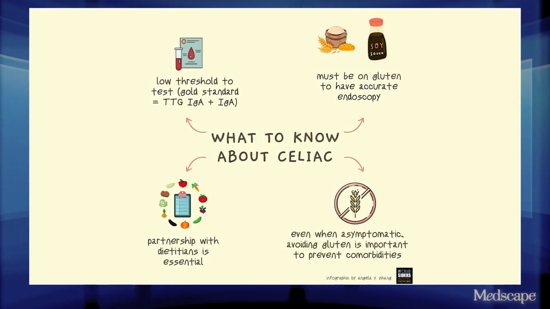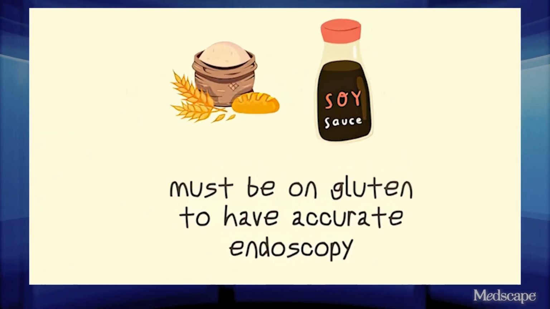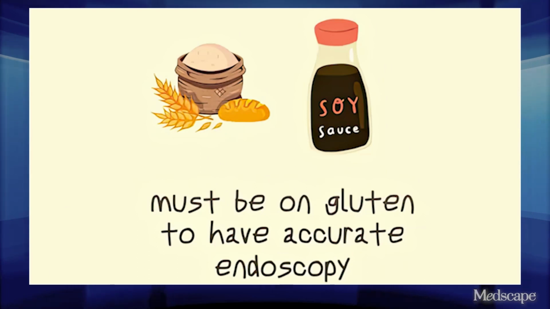Okay, so you mentioned labs, but what about endoscopy? Is there a role for that in diagnosis? Yes. Endoscopy can be very useful in the diagnosis by biopsy. One of the other takeaways I got from this discussion was that a patient really needs to be consuming gluten for the biopsies to be accurate. Therefore, if you're doing your screening and you get a positive serologic screen, don't tell the patients to abstain from gluten quite yet. Tell them to wait for their GI appointment.